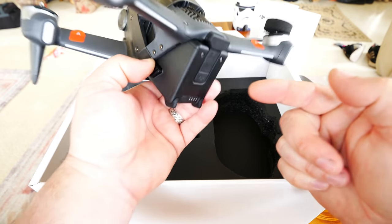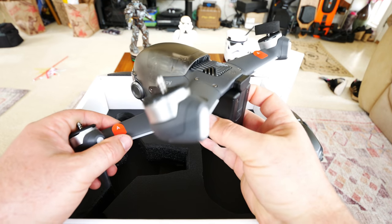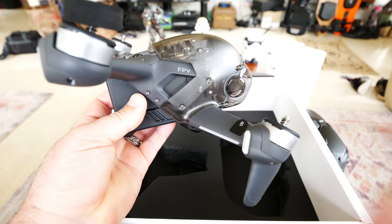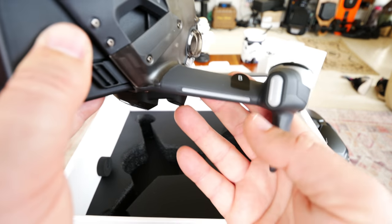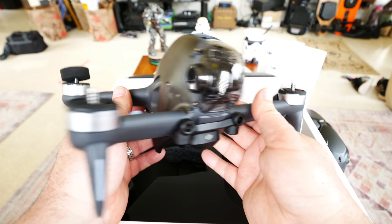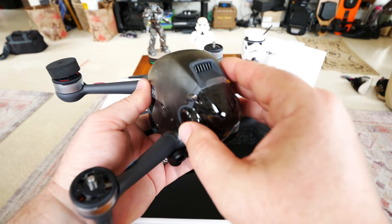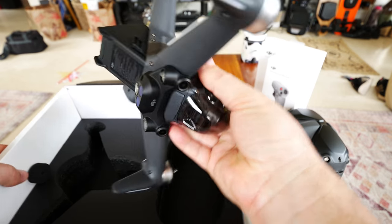They have the battery already pre-installed from the factory. This thing looks really radical and striking. Remember what I was talking about? These arms are almost like wings — see that shape? It's almost like a small airplane wing. You can see how one arm points more that way and the other is even a little more elevated toward the back. So you've got a really interesting wing arm design, and I'm thinking that's the reason this can fly so long. They're claiming something like 20 minutes, which is pretty unheard of for a high-powered race drone.